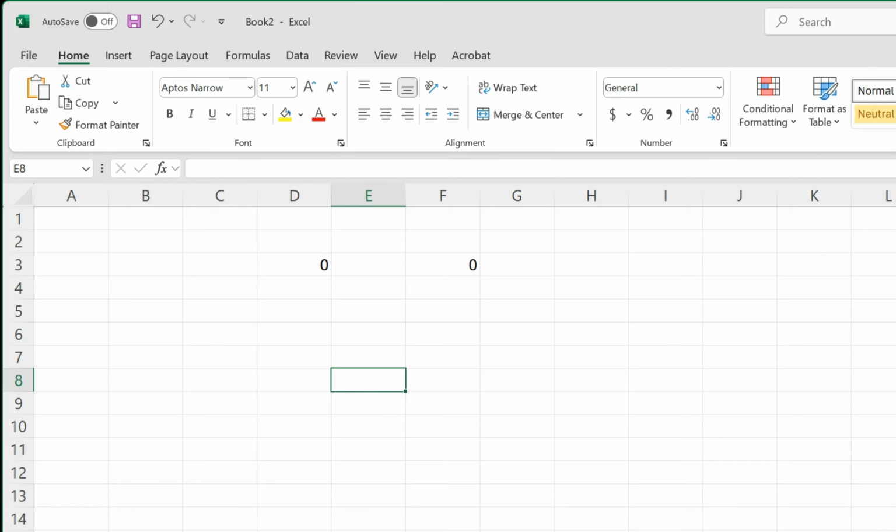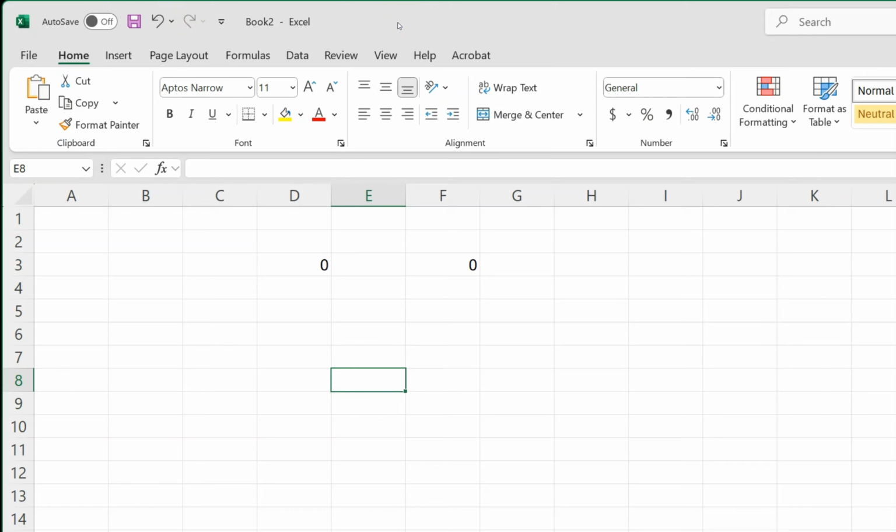Basically on the title bar, you're going to see the name of your file and the autosave button, and in most cases this button stays on if you're logged in with your Microsoft account and syncing to OneDrive. We can dive deeper into OneDrive in the coming sessions, but today this is called the title bar. Then the next one is the quick access toolbar, and that is pretty much the same thing. The quick access toolbar here, as you see, holds the commands. So that's your title bar and quick access toolbar.